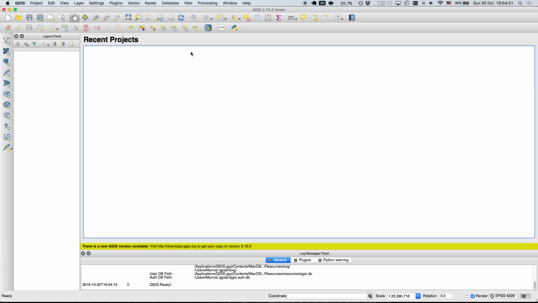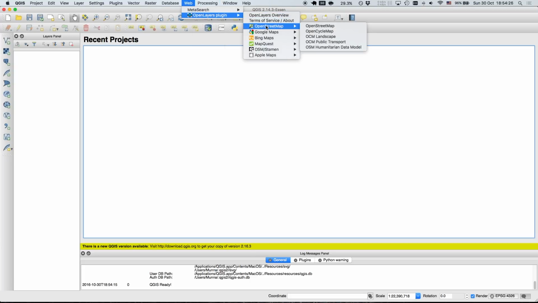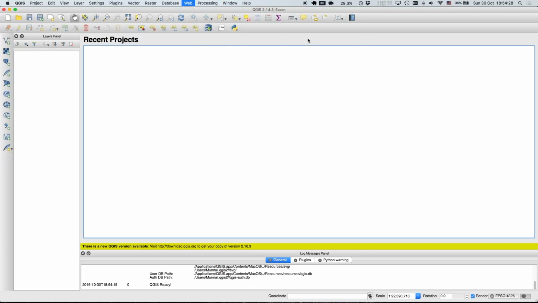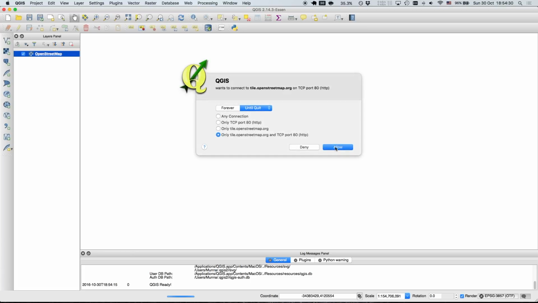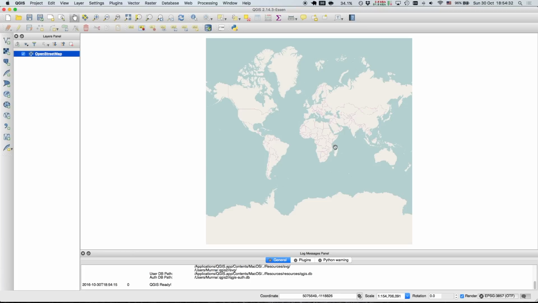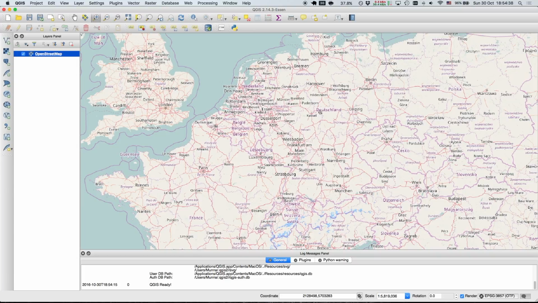For example, I'm going to use QGIS, which is one of the popular ones. Firstly, we're going to pull up a OpenStreetMap so that we could see these relations on the map. So once we have the map, we probably would want to zoom into Germany because these relations are from Germany, and also to Munich.